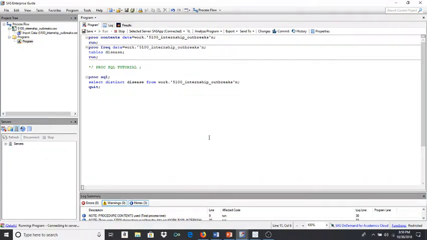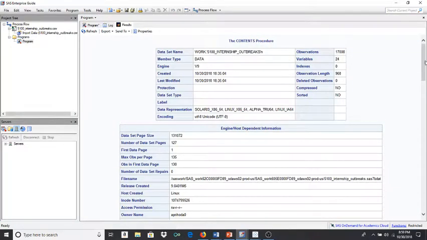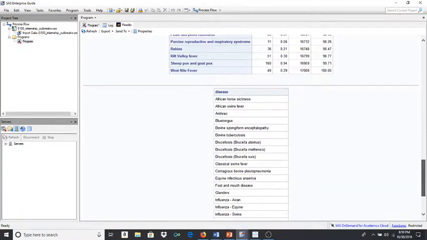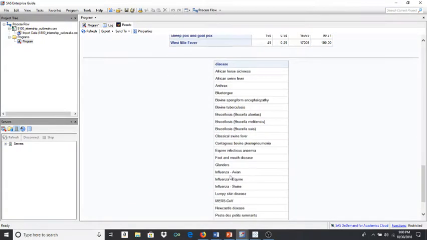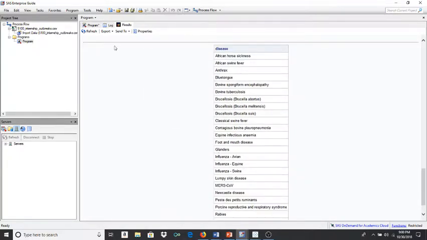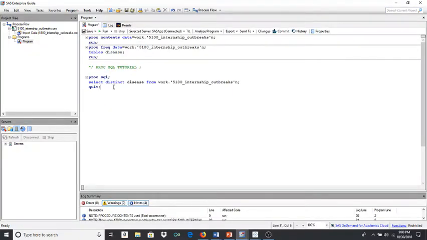And here we can see results. So down here is the SAS, and then now we have SQL. So you don't see as much information on the frequency count and the cumulative frequency count and everything like that. But you are seeing exactly what was coded, which are just the distinct values. We're not going to see avian influenza over and over. We only see it once, and every single other value we're going to see it once. So that's how you would do it in SQL.